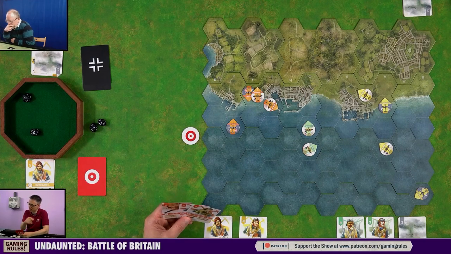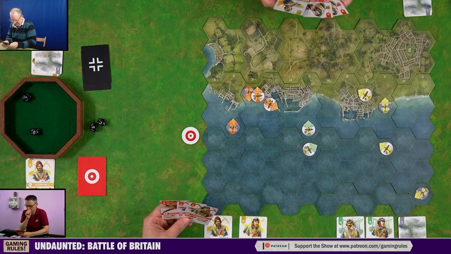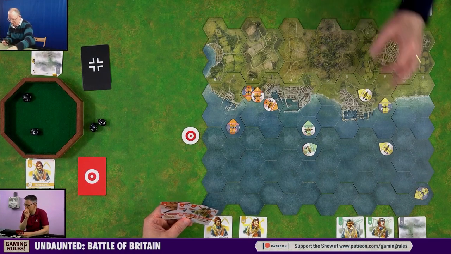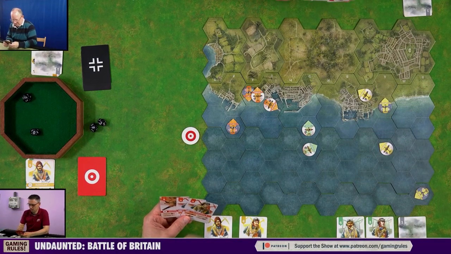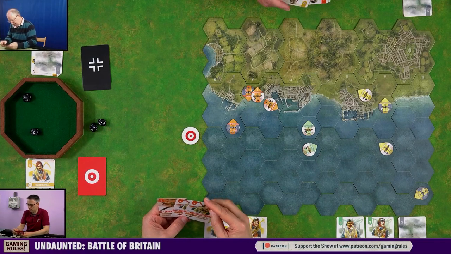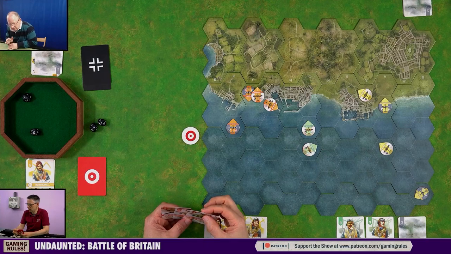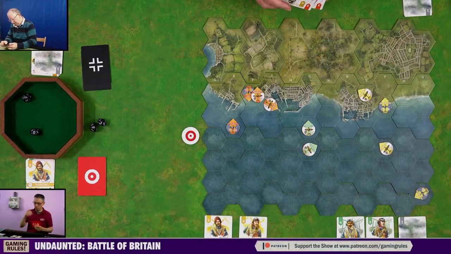Oh, this in comms is really clever. You've broken comms. I have broken comms between the yellow squadron. Yeah, me too. I think one is out of range. I think I might have to do this. I'm gonna do it. Right.